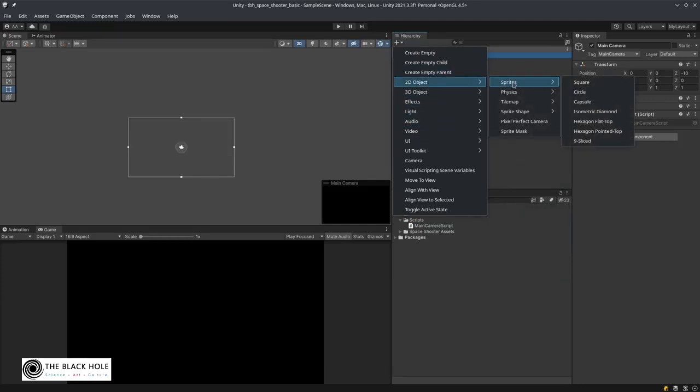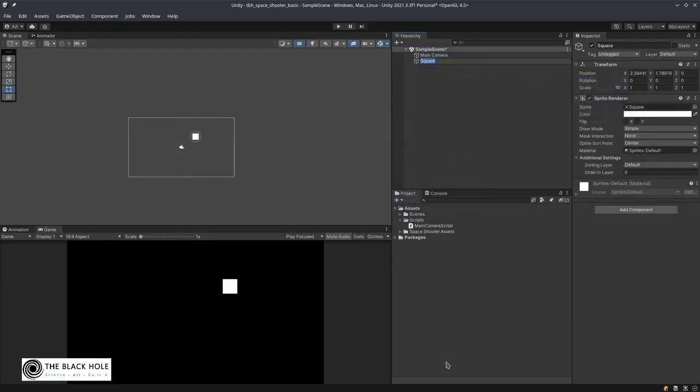Okay, so what I do is I right-click over on the hierarchy, or I can hit the plus that is over there. And now I went and I created a 2D object, and the 2D object is a square. Now this is going to be the player. I'm going to replace it with one of the assets that we have in our project right now. So you can see that this is a square, and I'm focusing on this, and I use the move tool to move it in the middle. And you can see that I'm shaking it just so that you know that I'm moving this. And you can see that the square also appeared in the game view, because that's what the camera can see.